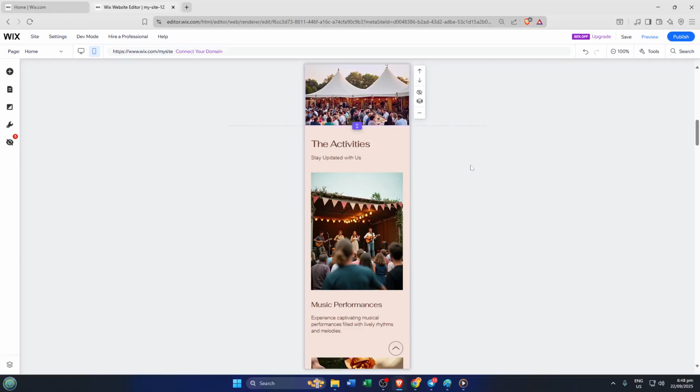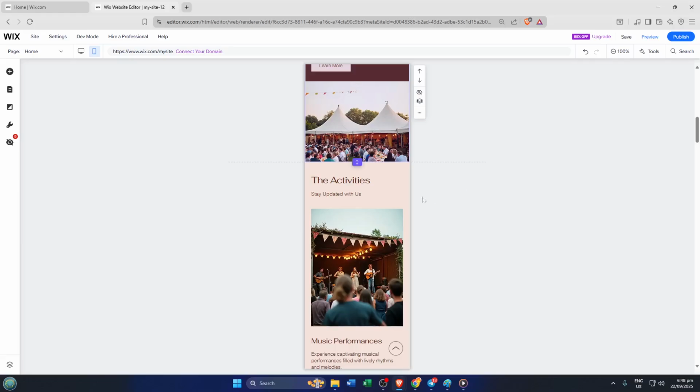This is key because elements that look perfect on a wide monitor can appear crowded, misaligned, or just plain awkward on a mobile device. Take a look over everything. Navigate through your pages and notice how texts, images, buttons, and menus arrange themselves. Sometimes you'll see that text overlaps with images, or buttons might be a little too small to tap comfortably. That's where we step in to make improvements.